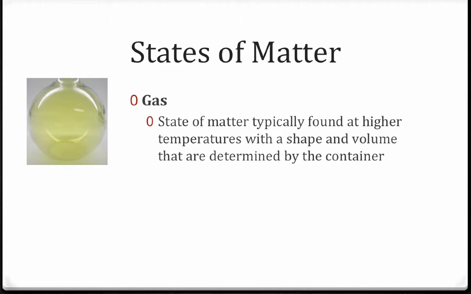Next on our list is the third state of matter, and that is the state of gas. Gases are typically found at higher temperatures, and they have shapes and volumes that are determined by their container. No definite shape, no definite volume. This stuff in this container here, this very characteristic green color, is characteristic of the element chlorine, which is a gas at room temperature. It actually uses one of the first types of chemical weapons in early warfare.